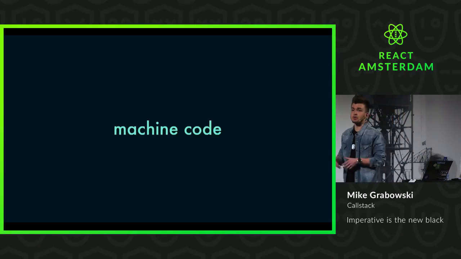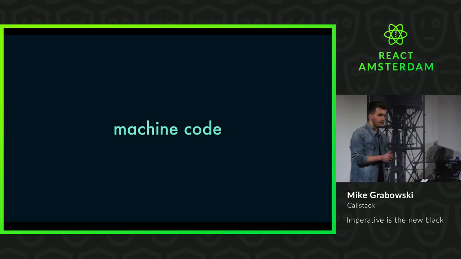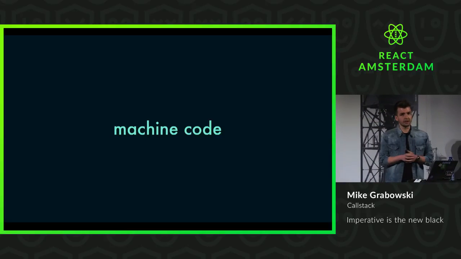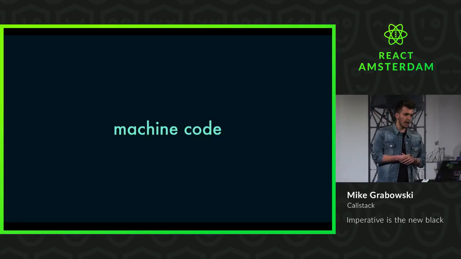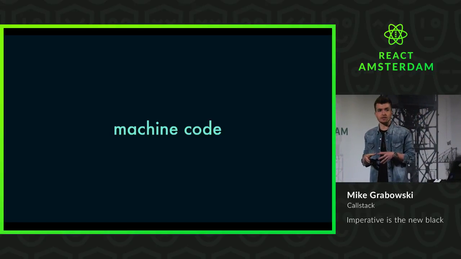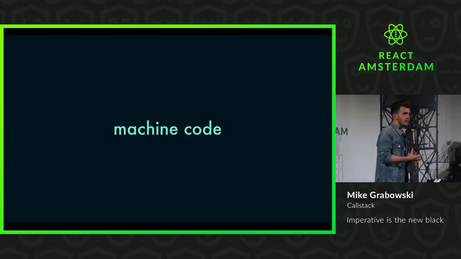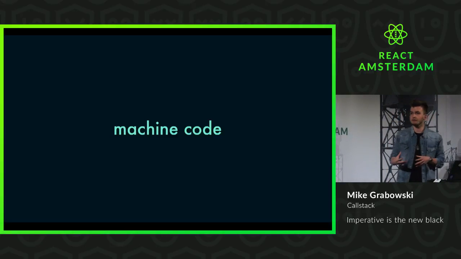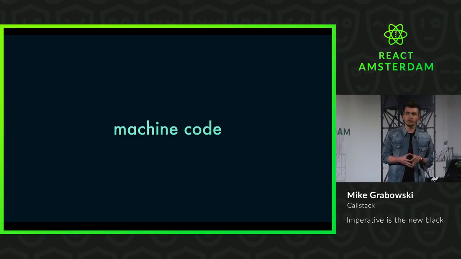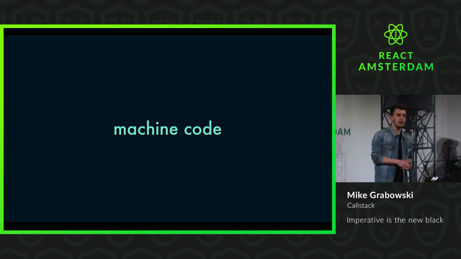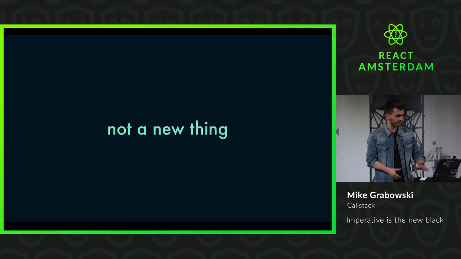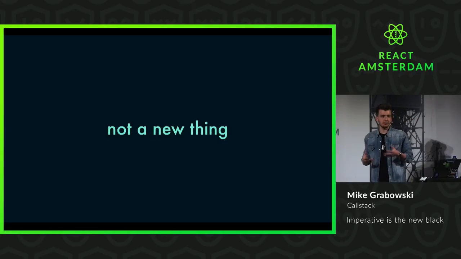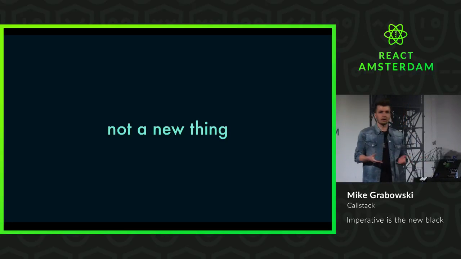The hardware implementation of almost all computers is imperative. All hardware is designed to work that way because it executes machine code, which is imperative. From the low-level perspective, the state of your program is just memory, and the statements that you write are the instructions that imperatively tell the computer or the processing unit what to do as a response to what you want. And the higher we go, the more abstractions are built on top, like if statements and stuff like that. So if imperative programming is not a new thing, what is the title of my talk going to be about, right?